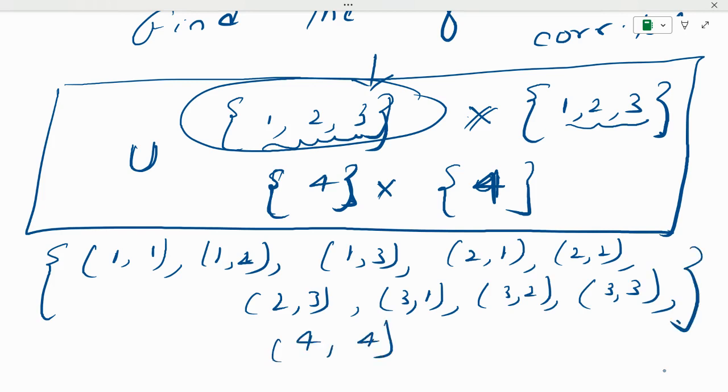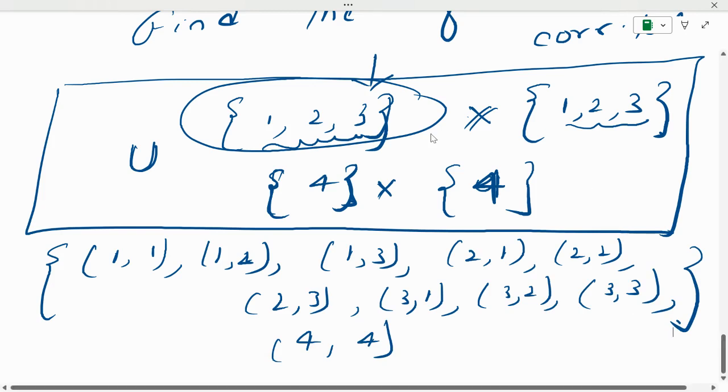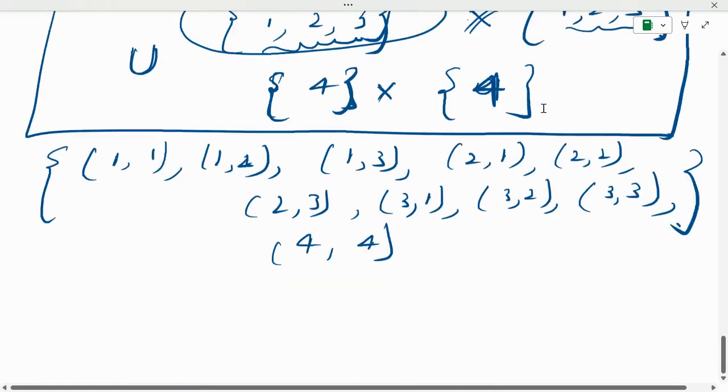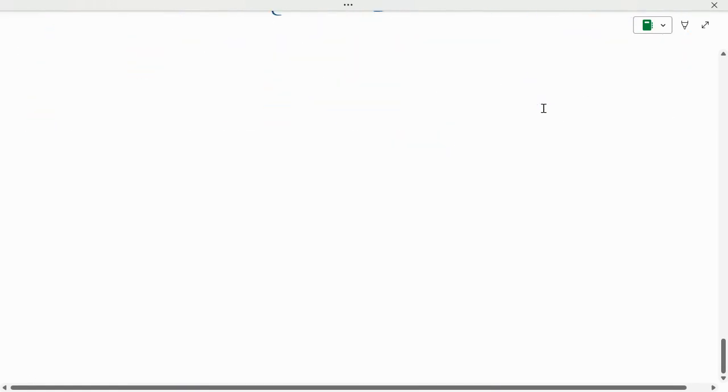Okay, so this is the relation that we obtain. So an equivalence relation can be obtained by just taking the cross product of the parts of the partition. So taking each component of the partition and doing the cross product and then taking the union, right? So this is the way we obtain the equivalence relation on A, right?